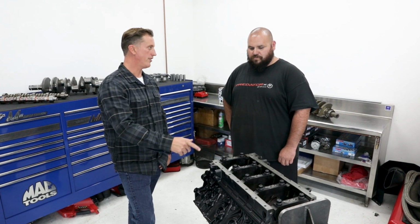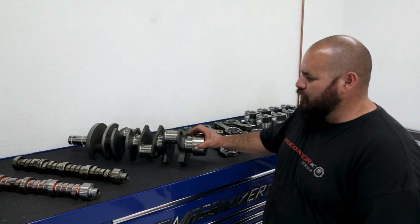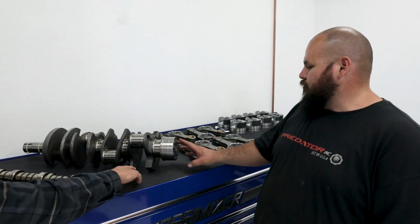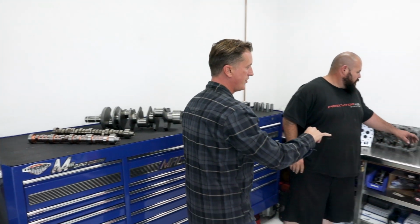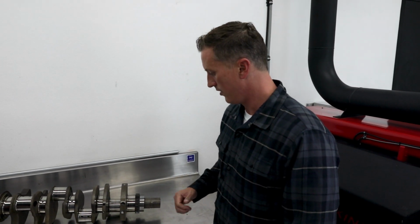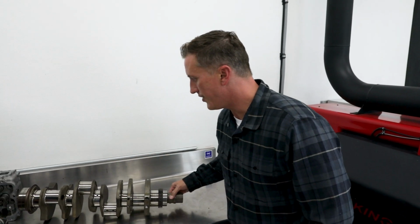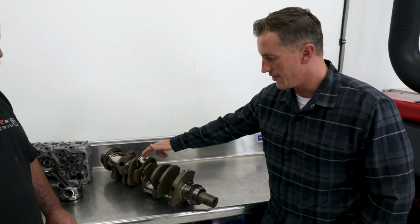So why don't we take a look at the crank on this guy? So over here we have a forged crank. Here, why don't you show them the difference? So take a look at this. This is a forging right here. You can see it's a lot smoother. And then if we go over here, this is a cast crank, which, there's nothing wrong with it. It's extremely strong. But again, when you get into that high horsepower stuff, you really want the forging. But you can see it's a lot more porous. You can see some of that porosity here. And the issue is you can get that porosity inside the rest of the crank. It creates like a weak link inside there, where the forging is just compressed steel. The stuff is extremely strong. It's just a whole other level when you get up to that crank there.